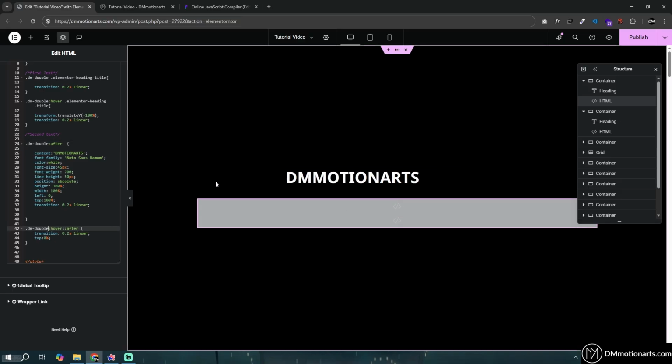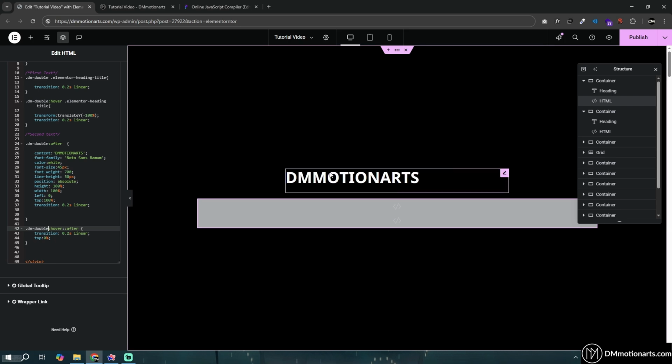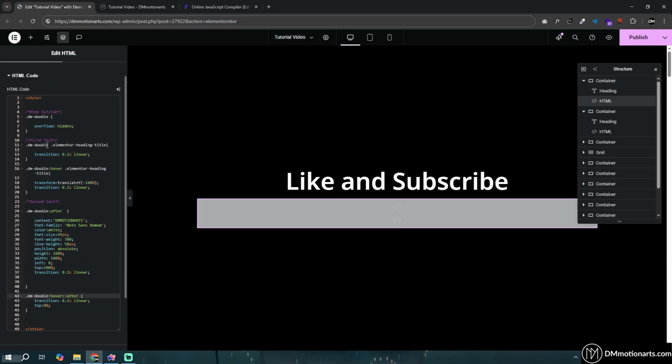So now you could see that if I hover, it does work and it shows the second text that is there. Now here's what you need to do. You need to make sure whatever the settings that you have used in the heading, it also applies to the bottom one. Now, one more thing, if you are using version 4, I don't think it would work directly as is. I will give any explanation that I have or changes in the blog post. So make sure that if you're using version 4 to read it a bit, it's going to be very basic changes, or I'll just create a new video too, if that helps.